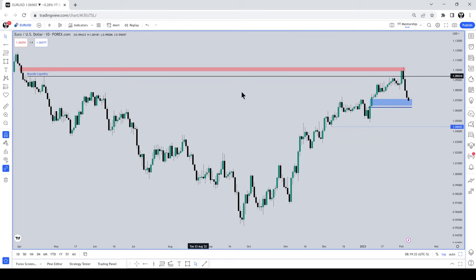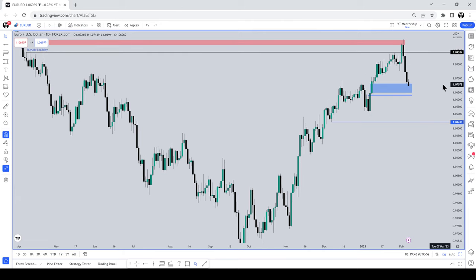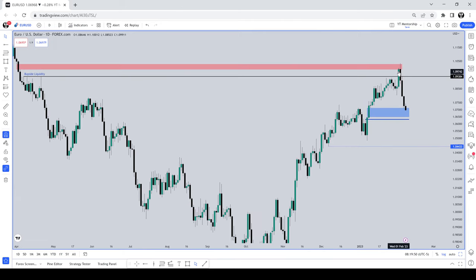All right, so Euro, I mentioned also at the beginning of the year that we were going to draw up into these relative equal highs for the buy side, and if it gets above that, we could trade up into this fair value gap. Again, go back and watch the videos. The body's respected perfectly. Look at that. The close and the open on this candle, and after running up into that CIBI, it's a fair value gap by classification, but specifically it's a sell side imbalance, buy side inefficiency, meaning that it only delivered price on the downside. So how does the market algorithmically rebalance and reprice this range?